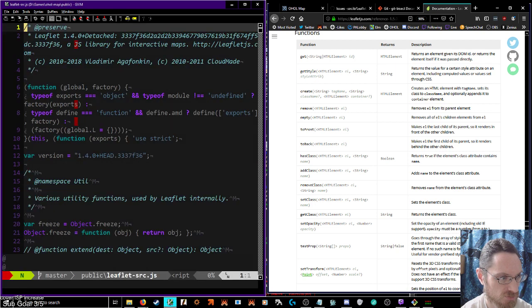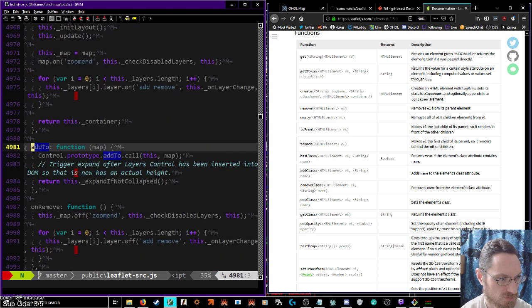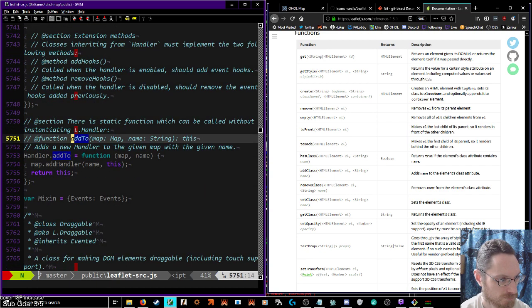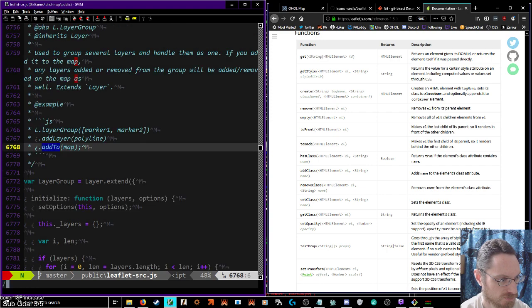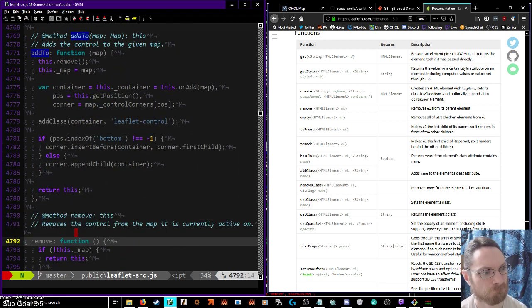What does handler add class with control, insert before, append child. So there's not like a controls list.